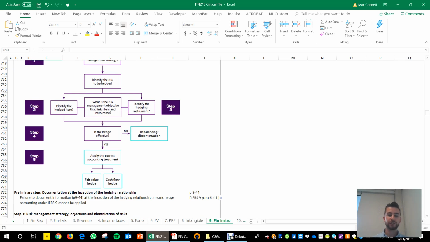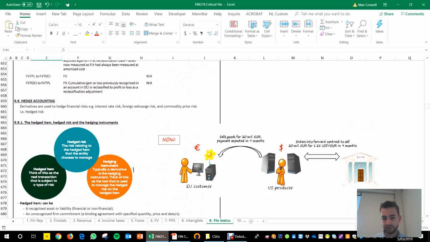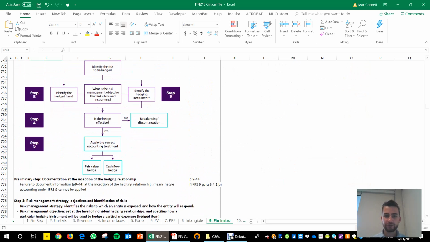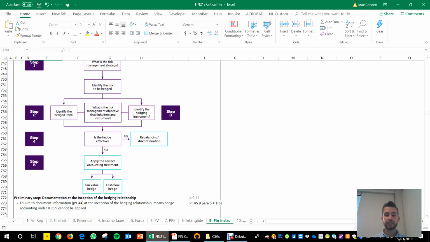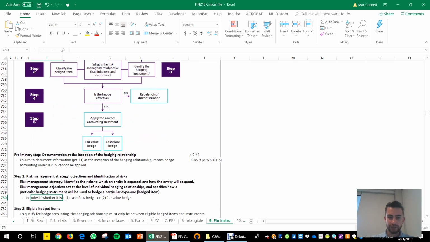The other aspect to hedging effectiveness is the quantity, or the portion of this entire amount that you are protecting yourself against. For example, your derivative may only be protecting you against 10 million euro of that full 20 million euro payment. So you might still be exposed to the remaining 10 million euro payment and the exchange rates fluctuating around that. That's when we have the opportunity to rebalance it. That's when we can actually take out additional derivatives to rebalance that. So we might take out an additional 10 million euro worth of derivatives on that payment. So now we're fully covered. Okay, so that's one option. If it is effective, then yes, we can apply the correct accounting treatment.